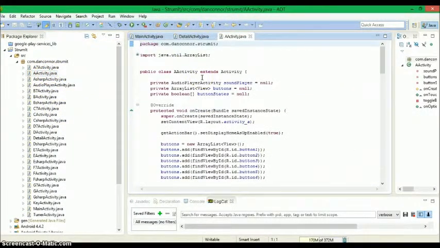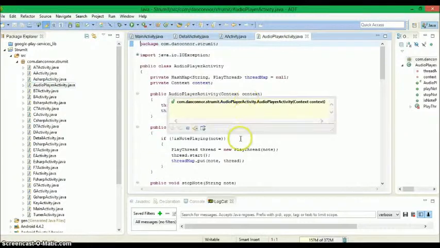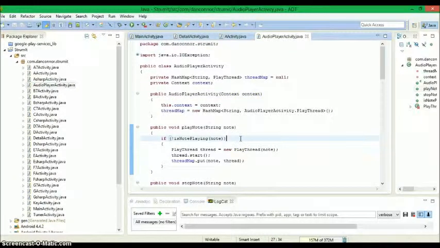I'm going to run one of my chords, and this is the class for my actual chord. But before I show you this, I'll show you a little bit about my audio player activity. It's a Google API for recorded sounds, basically. This is already code that you can get off the internet for the audio player Java class. All you have to do is copy and paste the code in and make a Java class for it. You don't need an XML file, because it's just a class. It's not an actual page.